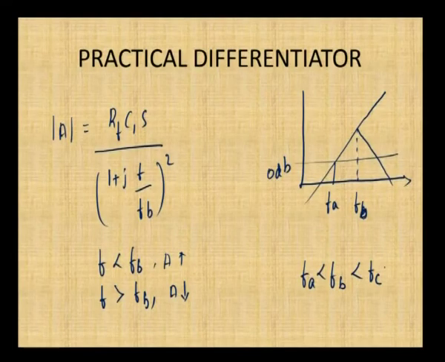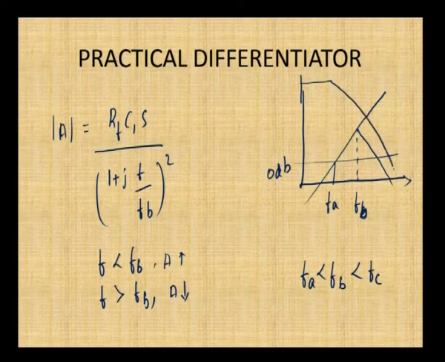And what is this Fc? This is the open loop response of the operational amplifier, and this Fc is called the unity gain bandwidth, or otherwise you can say that the frequency at which the open loop response touches 0 dB is said to be Fc. So, always we have to choose this Fa less than Fb and Fb less than Fc.